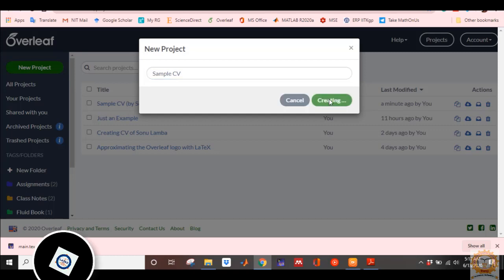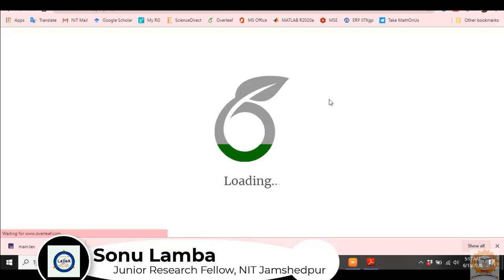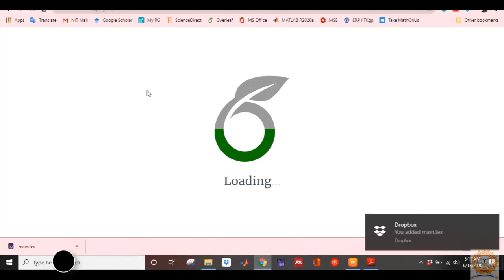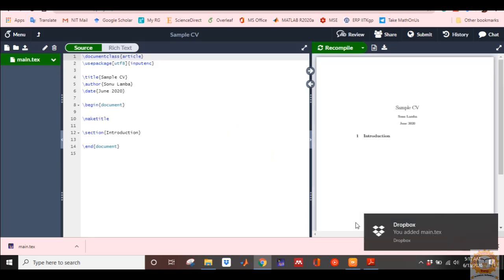Okay, create. Now it will create a sample document as an article. Okay, you can see here in my Dropbox a main tag is added automatically.